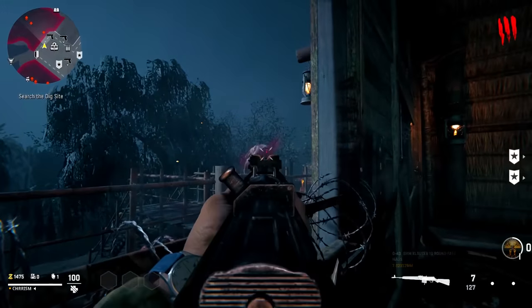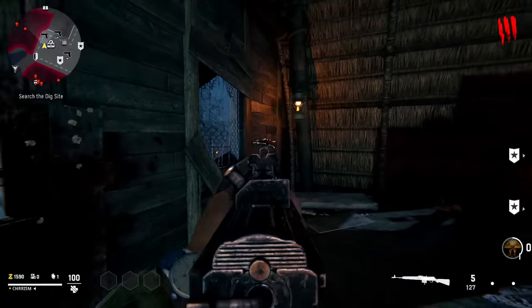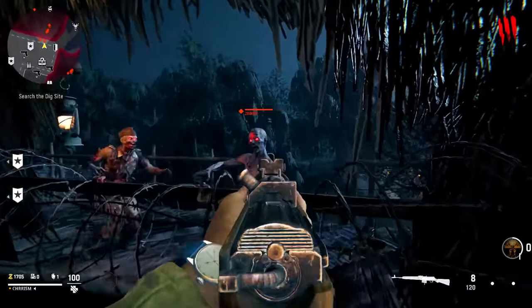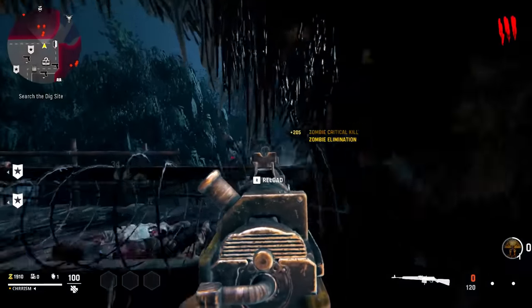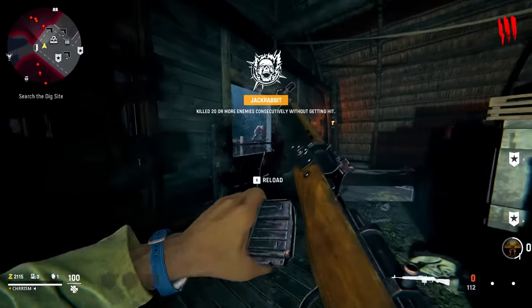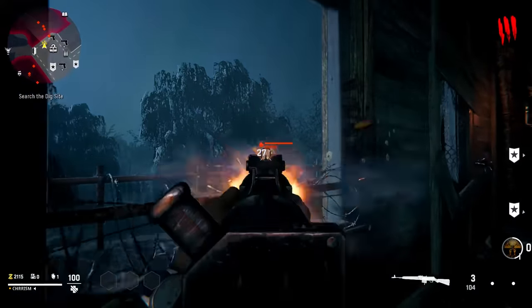G43. I mean, I guess I might as well. Oh yeah, wait, spawn room challenges on this game. Since the guns upgrade themselves, you can have Pack-a-Punch guns in the spawn room. Wait, this is actually really cool. Spawn room challenges on this game might actually be pretty fun if there were more maps, but obviously this is all we've got right now.